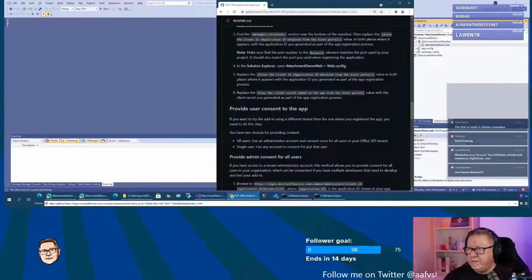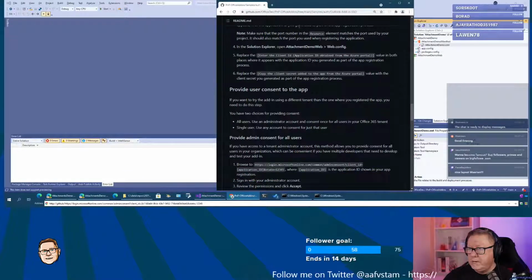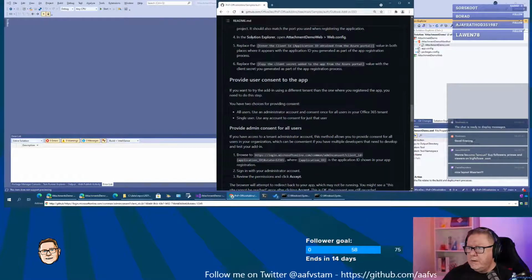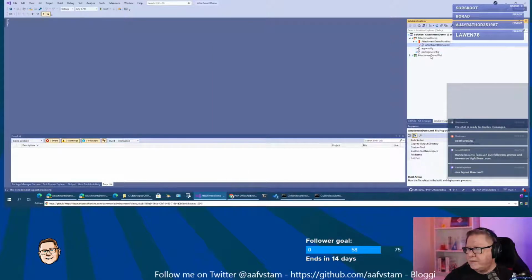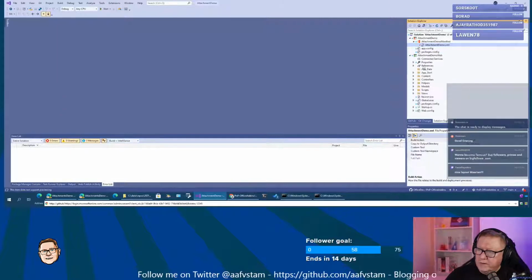Manifest, change the client ID, port number was good, and then go to the attachment demo web.config, web.config.